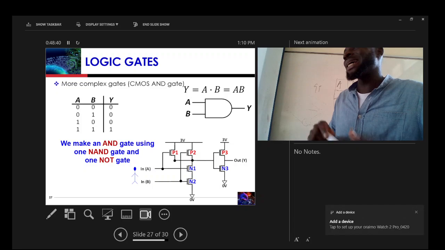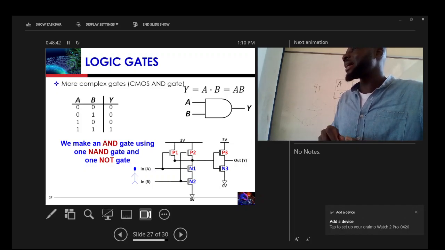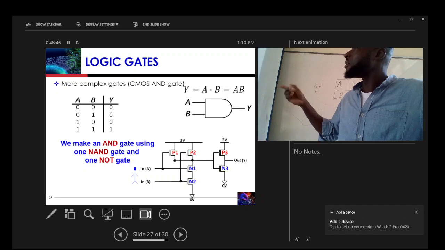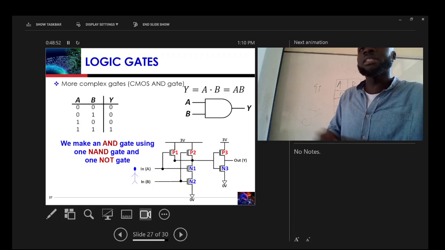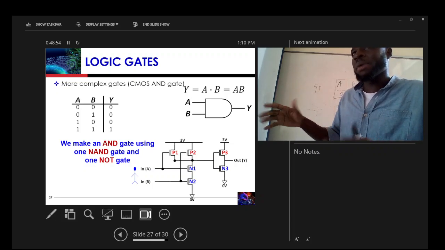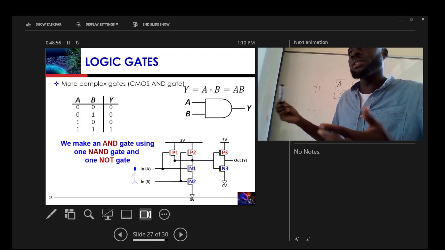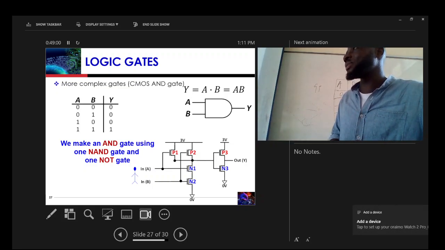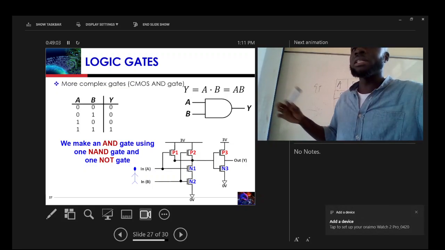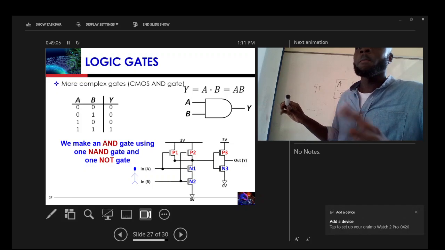So if you are a designer and then you are designing your chip and then you are using more of AND gates, you see that your chip price will be increased because it is using more gates. But if you are using NAND gates, you see that the price of your chip will actually reduce, right? So that is what will make a good hardware engineer or a bad hardware engineer, right?